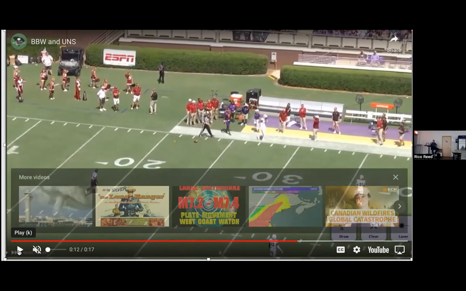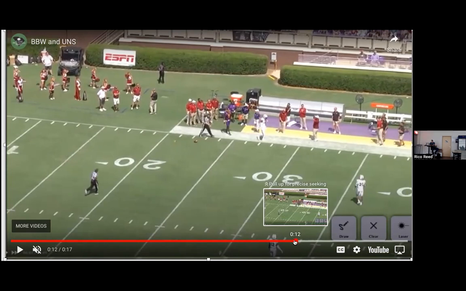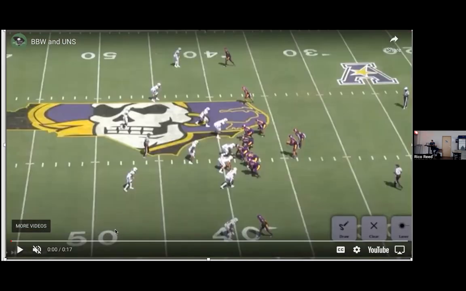All right, so is that live ball or dead ball? Dead ball. Let's go back and look at the beginning of this. Let's look at their formation. 1, 2, 3, 4. They flag it. Okay. So this foul by East Carolina is simultaneous with the snap. So what's the basic spot for this foul? Previous spot. And then you have an unsportsmanlike by the defense. So you're going to get both, right? Yes. You're going to go 5 in the previous spot, and then 15.